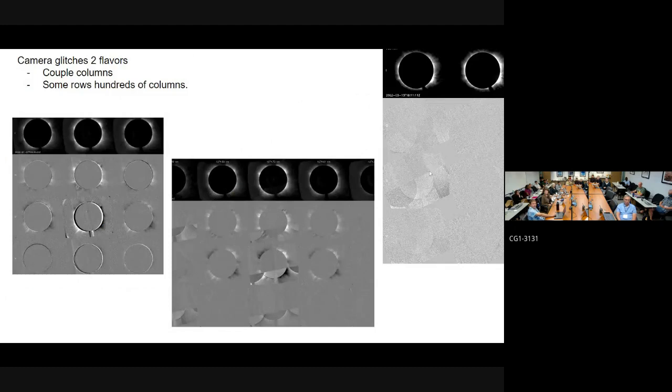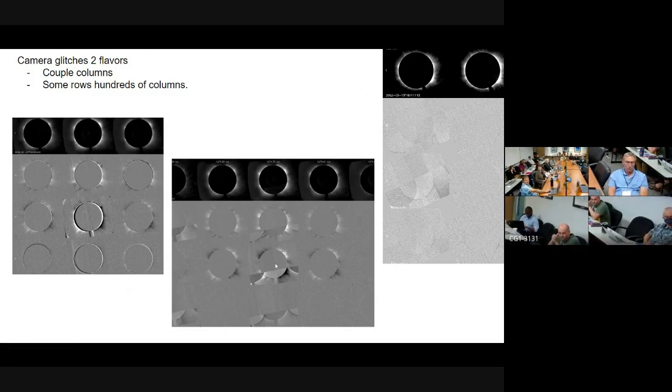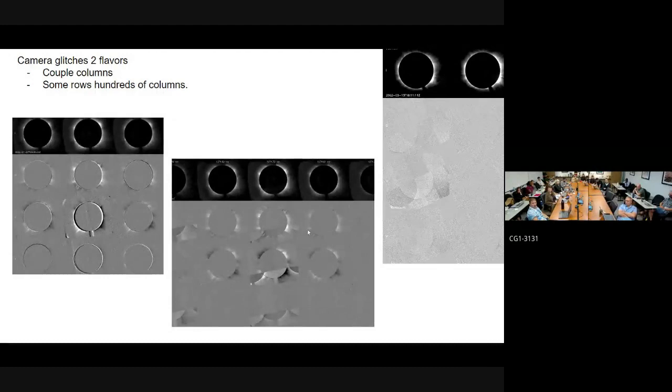So another problem that Mike mentioned with the camera are these glitches. Mike showed one where we had a little fringe of the occulter sticking out past, but if you pull up any level 2 data that has some pattern where you see a really bright, dark pattern in the polarization, or just a chunk of the occulter moved over to the side, like we see here, report that to us. I should have found them all, but we want to find them all, have the pipeline process and remove them.